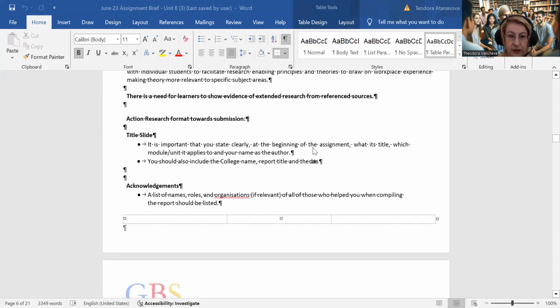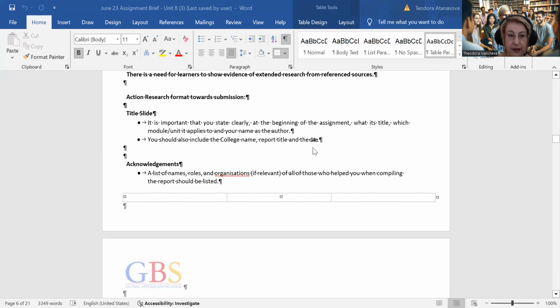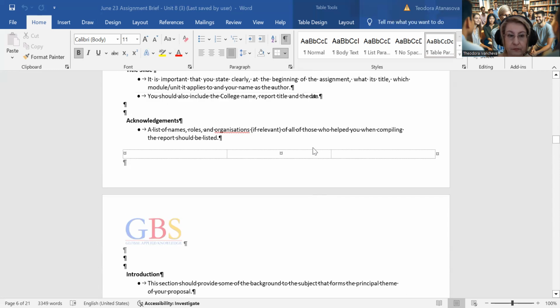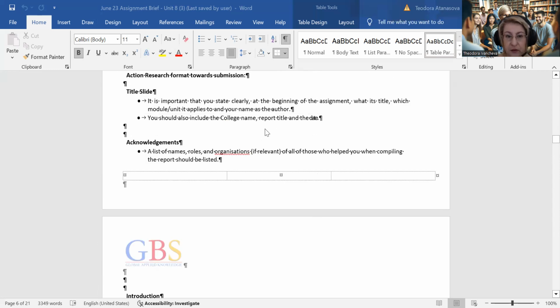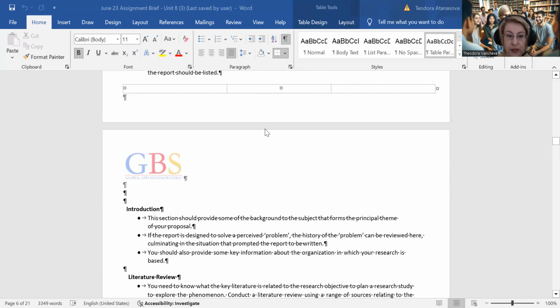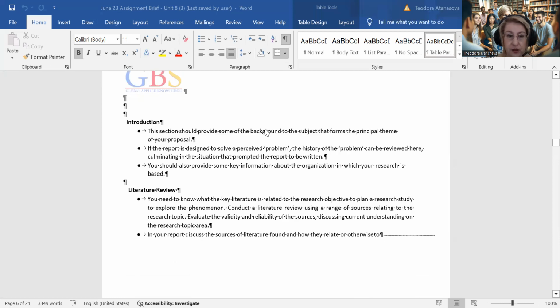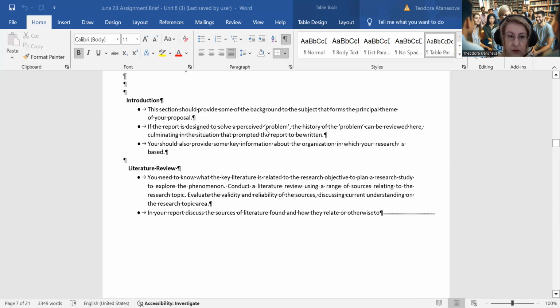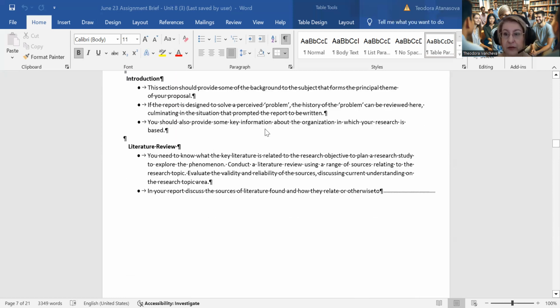What you have here suggested is a good structure of the evaluating account. So make sure that you have a title page or a title slide plus acknowledgements. This is where we say who has helped us and who we want to acknowledge in terms of supporting us during our journey. So when we move on to the main body, we've got an introduction where you basically state what the whole evaluating account contains.